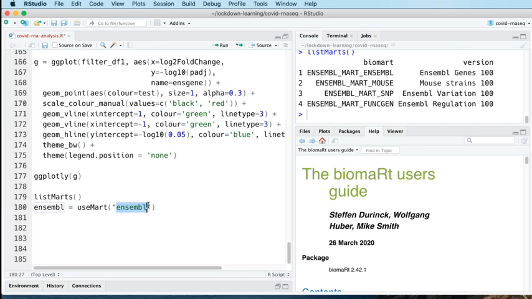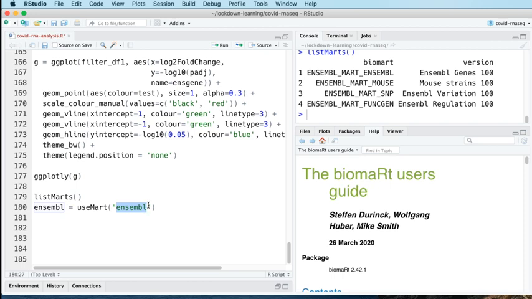But we do need to do something else here. We need to be specific about the version of Ensemble that we want, because as I mentioned just a couple of minutes ago, the current version of Ensemble is version 100, which was released about a week after we started working with our RNA-Seq data.